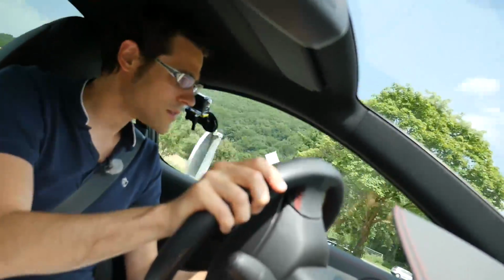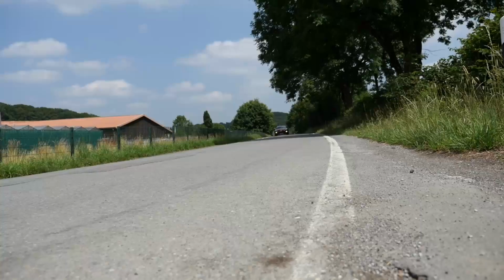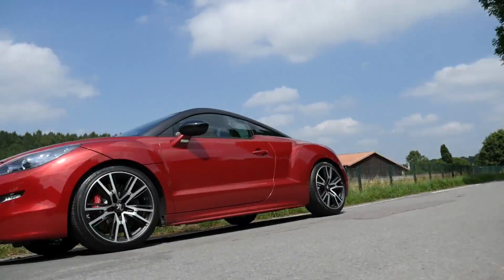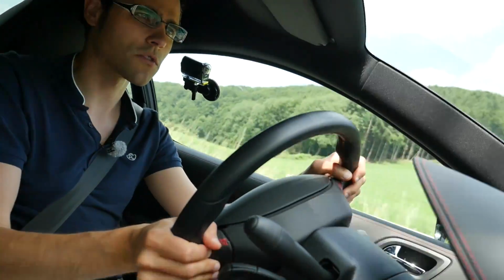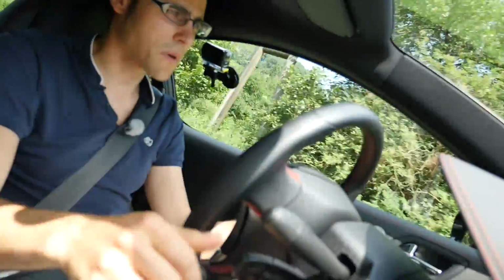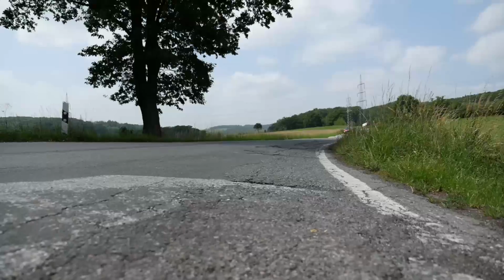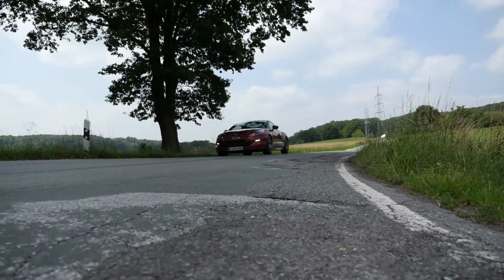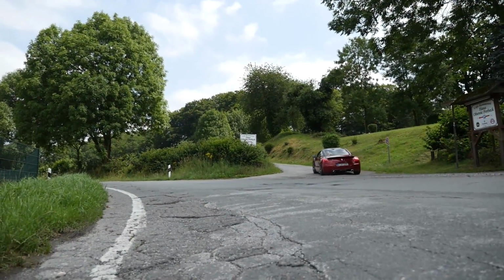Let's see, a bit steeper here. Really a lot of fun to drive it. Also the sound is quite nice, although it's actually not too exaggerated, I must say. Don't hear too much actually, also not from the outside. So it's actually quite okay still when you're going through the city and you don't arouse too much attention. But I can really tell you it is a lot of fun to drive the car. Also the seats give me enough side support, that's pretty much fine.